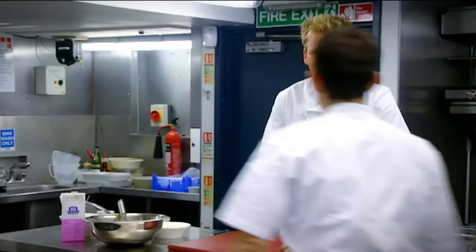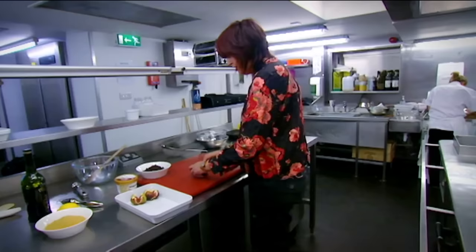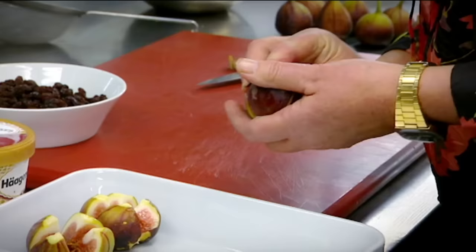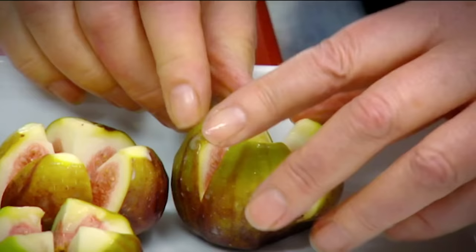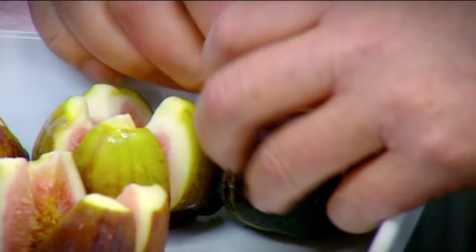Cool. Dear. This is a very easy dessert, which is baked figs, which you just cut up and then you squeeze so they open up a bit. And also, when you buy the figs, you don't want to be buying figs that are too ripe because they'll disintegrate before you even start.